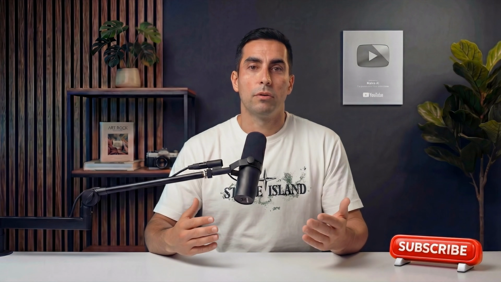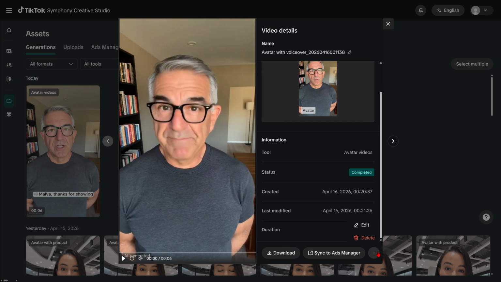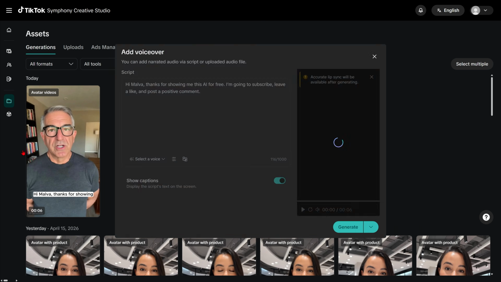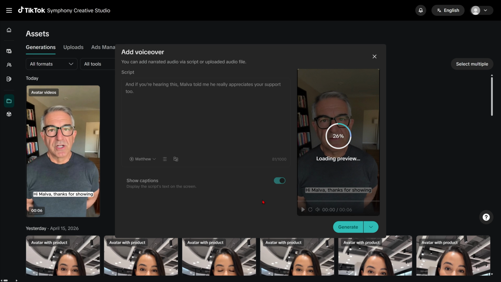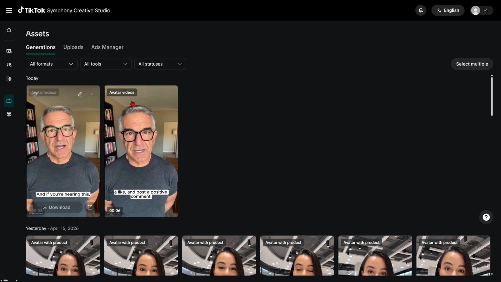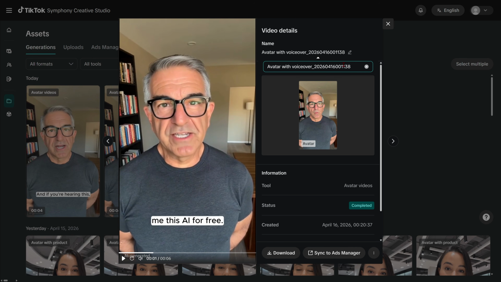If we want to generate videos longer than 1 minute with our avatar, all we have to do is click on it, hit the 3 dots at the bottom, and click Edit. The same setup will appear with the same avatar and the same voice. We just have to generate our video in parts, and once we have them all, we rename them and number them in the order they go in.